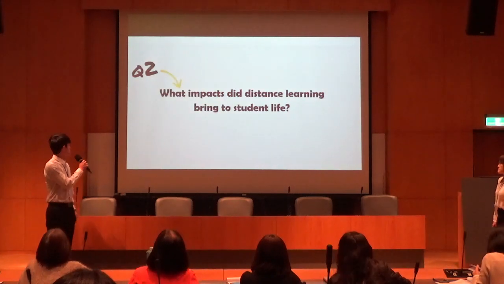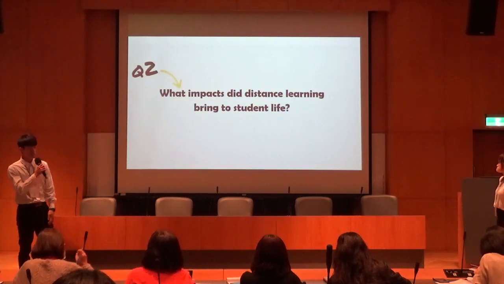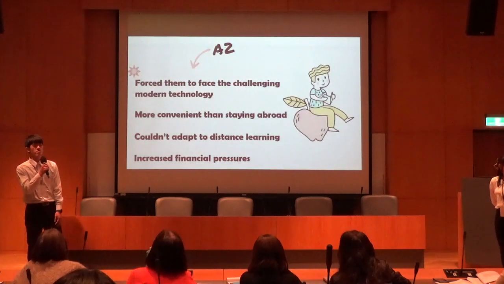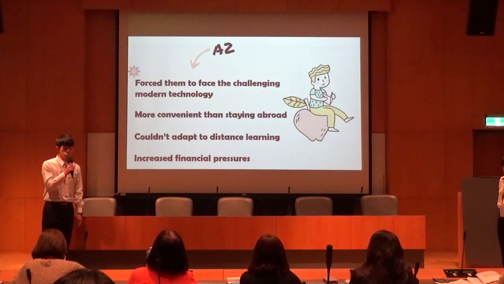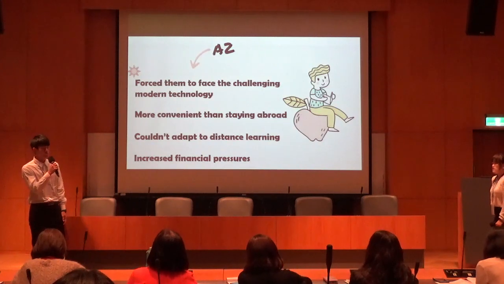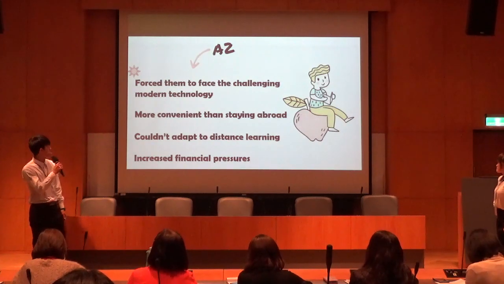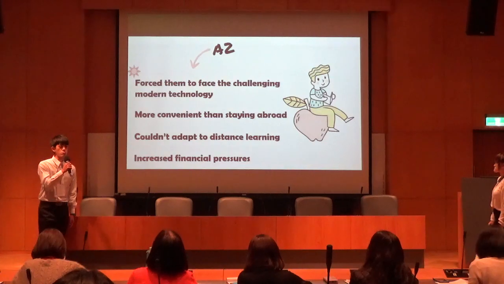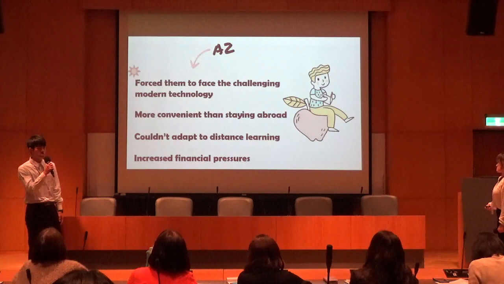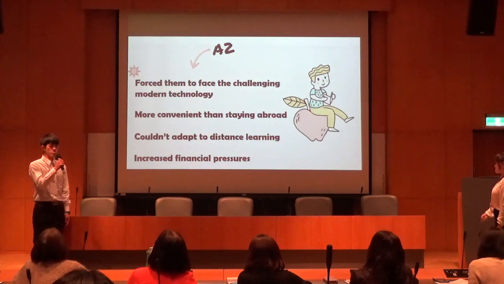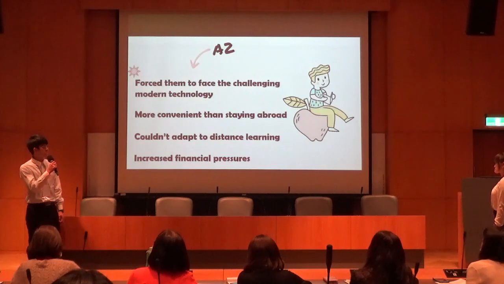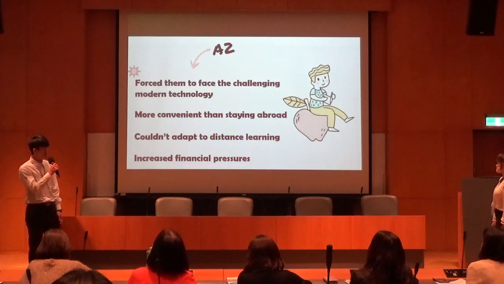And question number 2, what impact did distance learning bring to students' life? Based on the following reasons, distance learning reduced the learning effects of their study, not to mention technical problems. A few students think that modern technology is challenging for them during online distance learning, while some still think that carrying out online distance learning in their country was more convenient than staying abroad. Almost half of the respondents expressed that they couldn't adapt to distance learning, and a few of them think distance learning worsens their financial pressures, for example, utility bills and food delivery fees.